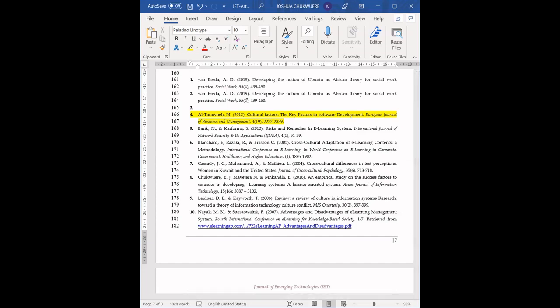The volume should be outside the bracket, the issue should be inside the bracket, comma, and then you put the year, and then the pages, from page 10 to that, and that is it. That is how you can do it.